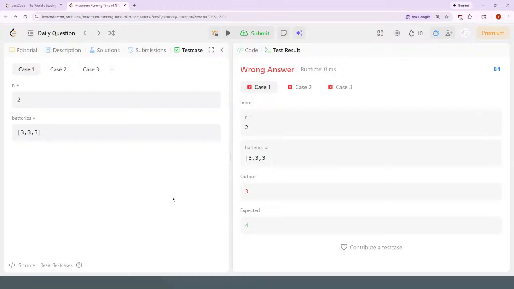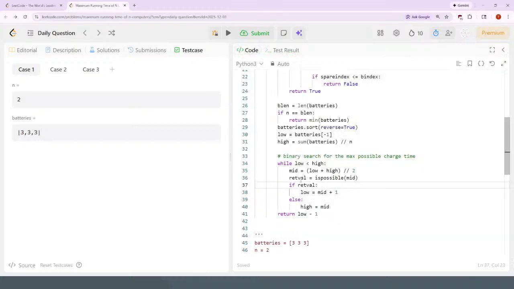Oh, shucks. Turns 3 expects 4. Really? What is that? It looks like it should return low. Looks like it should return low.